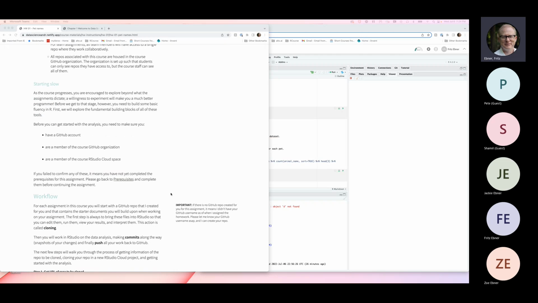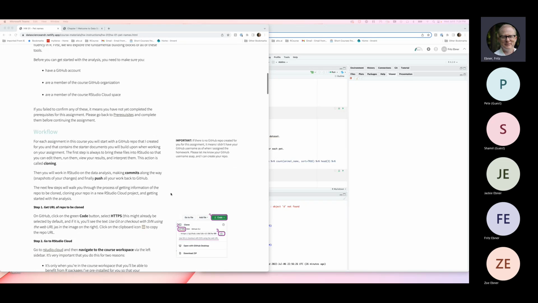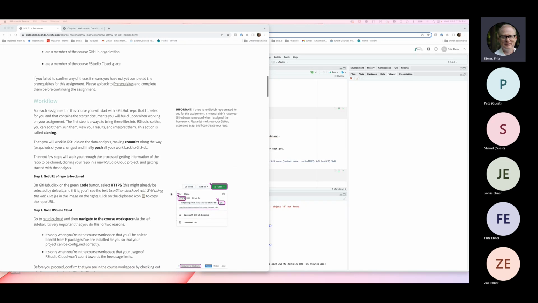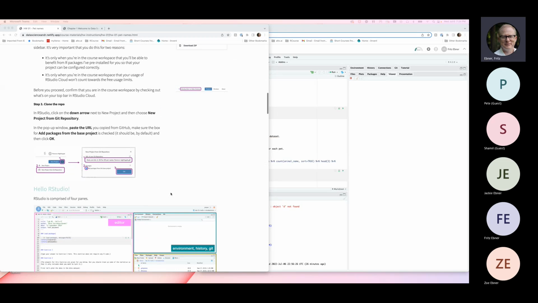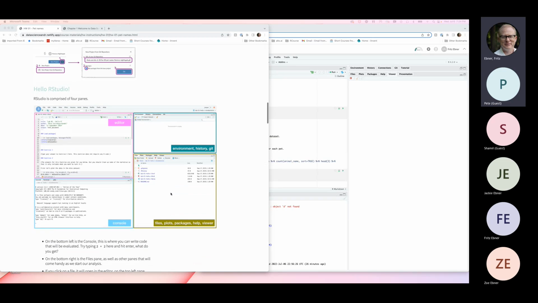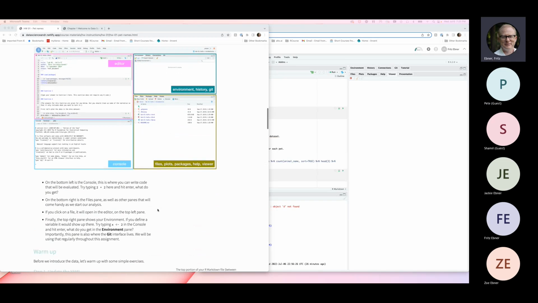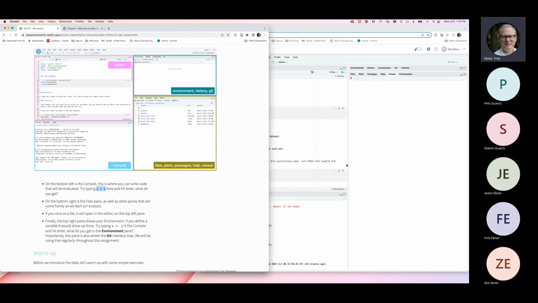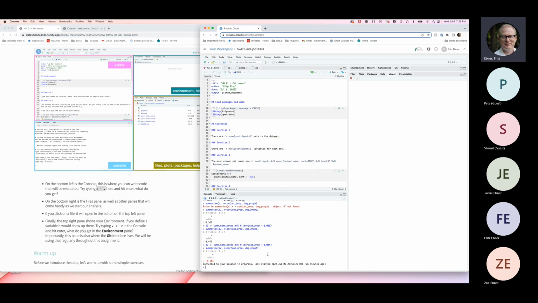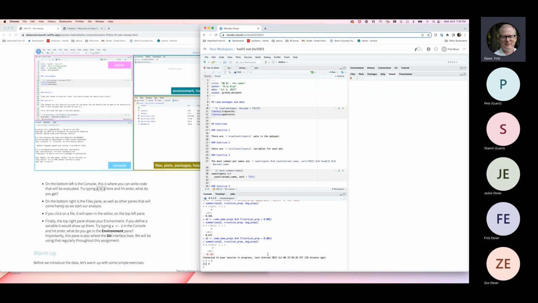I am going to go down to the actual assignment. So you were able to check out your homework by going to your GitHub, copying the repo, opening it in RStudio. This is a recap of the different parts of RStudio. I don't know if anyone did type the 2+2, but I'm going to do it. On the bottom left is the console, and that's where you can do programming. You can do things like 2+2, and it'll tell you 4. So that's super cool.